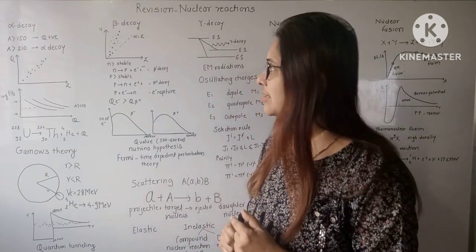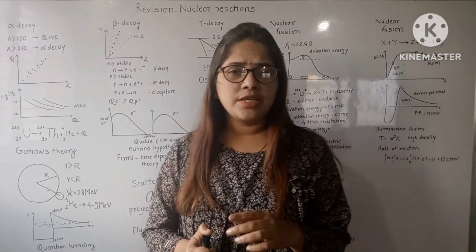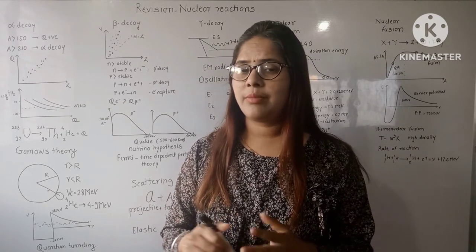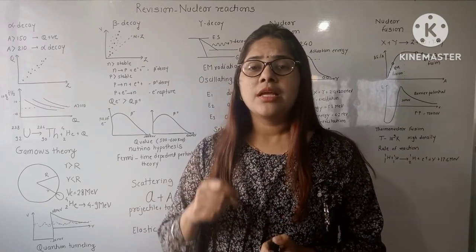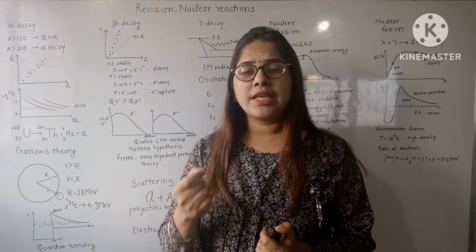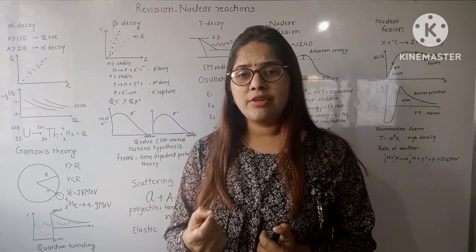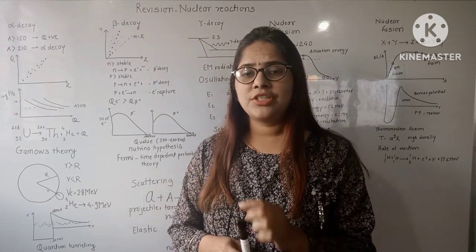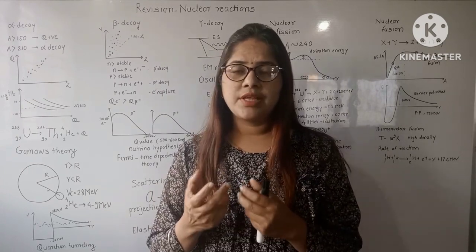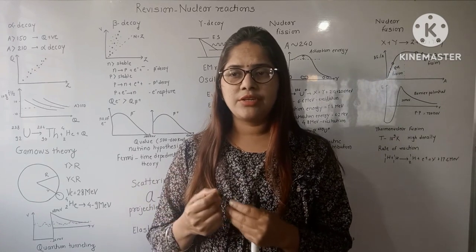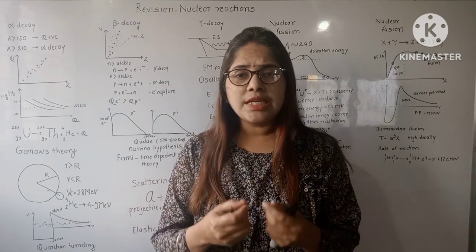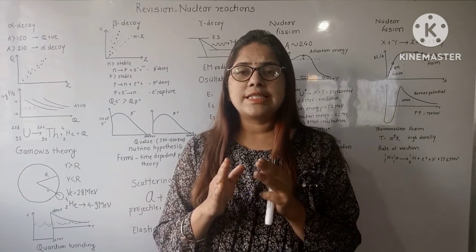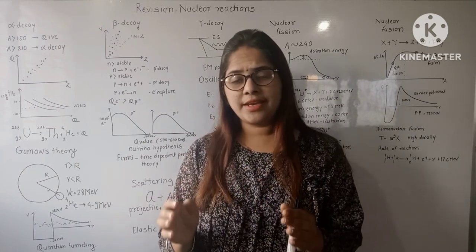Okay, so let us start with the alpha decay. See here, these decay processes, whether it is alpha decay, beta decay or gamma decay, all the decaying processes are carried out by the nuclei which have an excess amount of energy. We call that energy the Q value. So if there is any heavier nucleus like uranium or thorium, each nucleus will have its rest mass energy, or the stable nuclei energy.